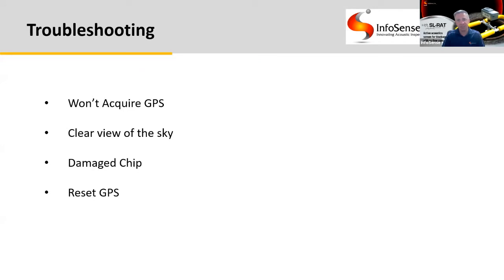Just like the XB chip, the GPS chip and antenna is surface mounted on the main circuit board. With a strong enough impact, the chip can be knocked off the board or the antenna disconnected from the chip. This, most times, cannot be repaired without installing a new GPS chip.